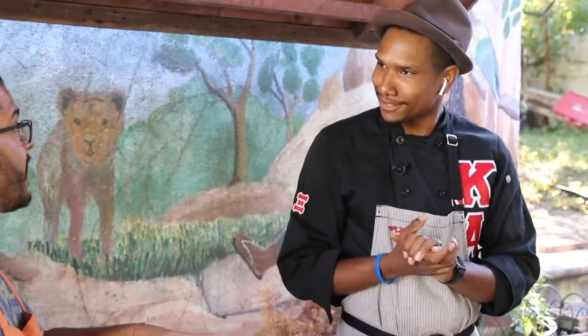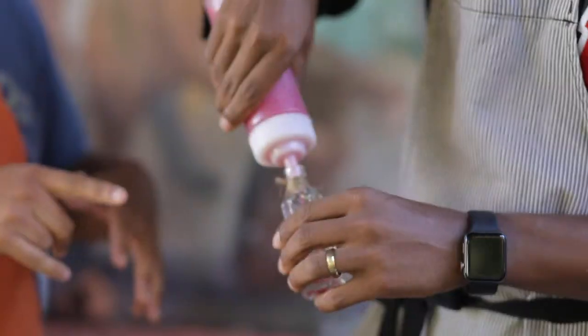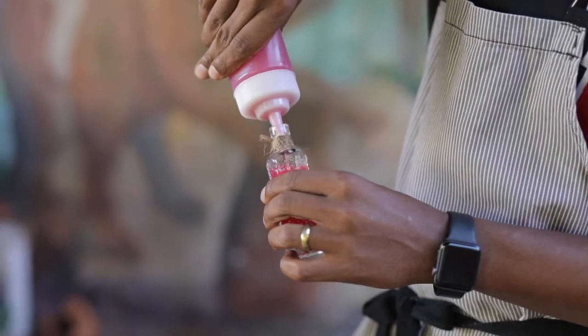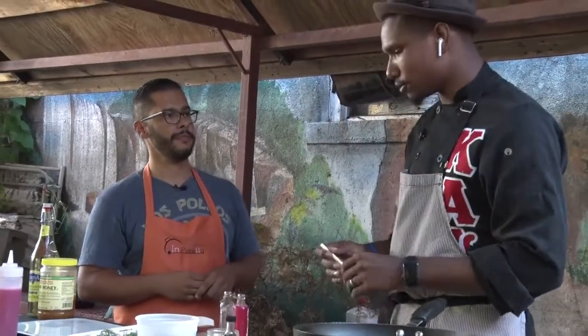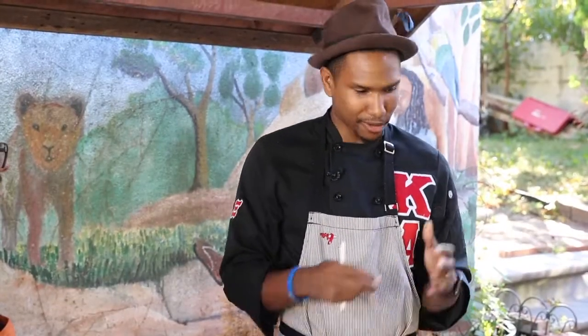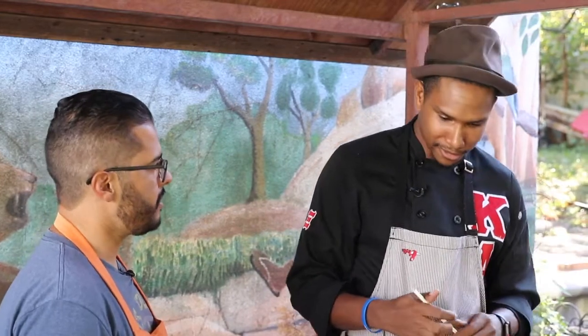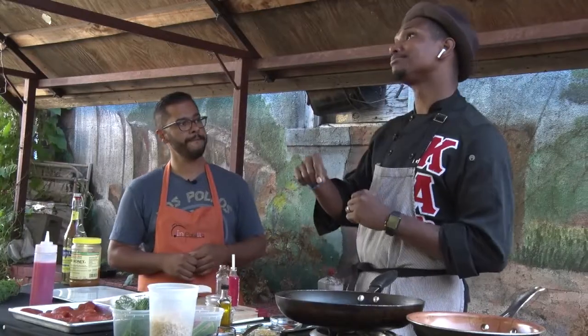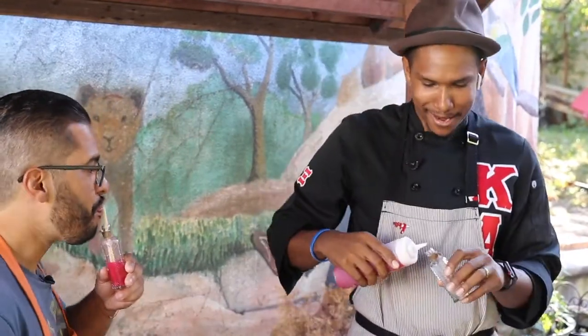You made a really good beverage yesterday that because of the way things were going we couldn't put on camera. Can you tell me what that is? So this is a prickly pear, soursop, and pineapple with mamajuana — just an ode to your culture. Yes, a mix of the two — keeping it super Caribbean. And soursop is also used in Asian culture and Latin and Jamaican culture as well. It's called — actually I just forgot what it's called. Mamajuana. Mamajuana. Thank you.